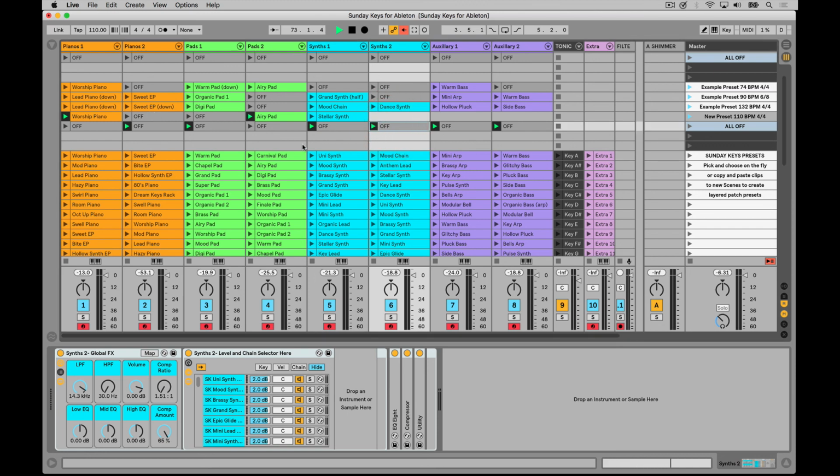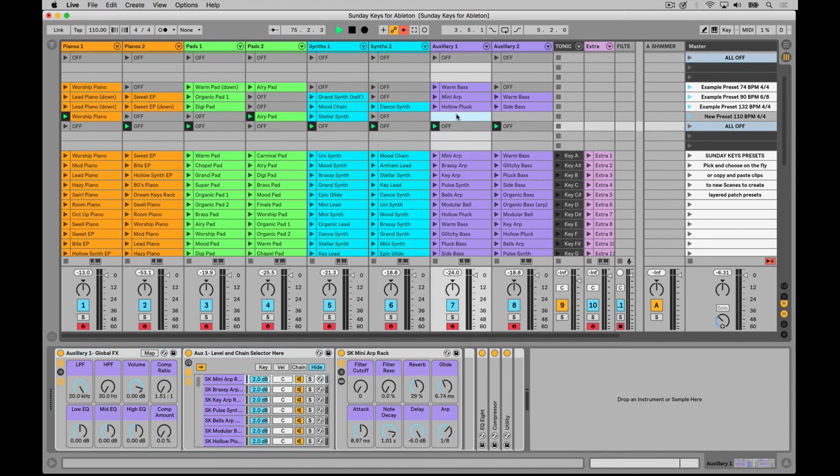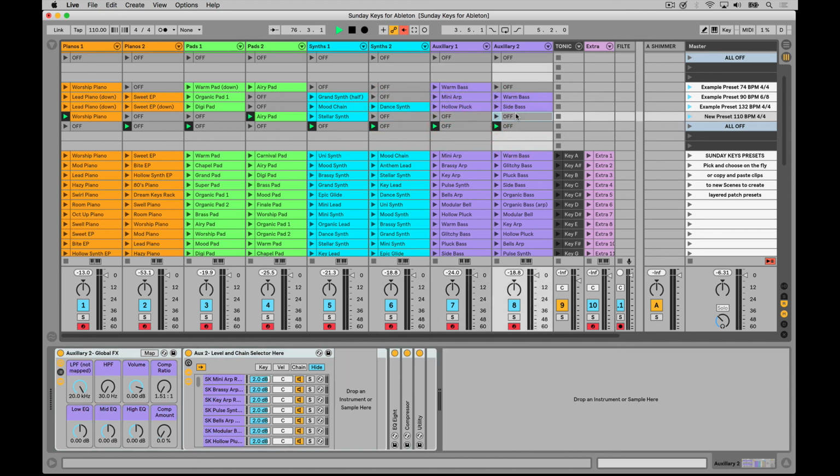For now, let's just say that I want to keep this preset nice and simple with those three sounds. So I'm going to copy and paste off commands into the empty slots. Now when I fire this preset, that's all there is to it.